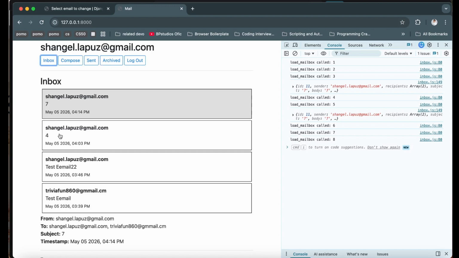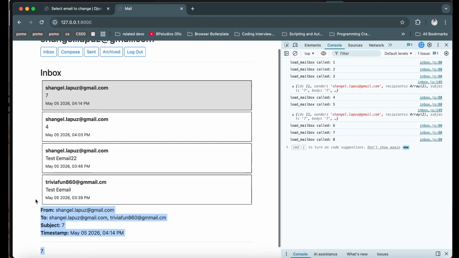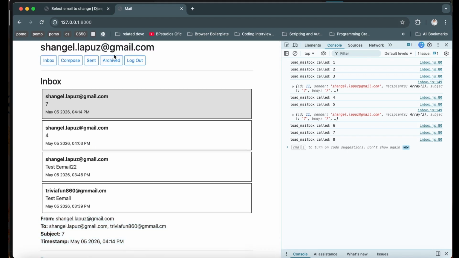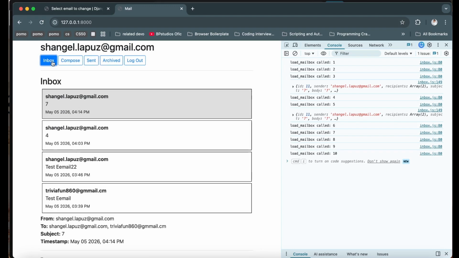So we have two small errors to fix. Our dynamically rendered HTML should not show this compose part. And also when we toggle between yes or no archive, it should show the latest.